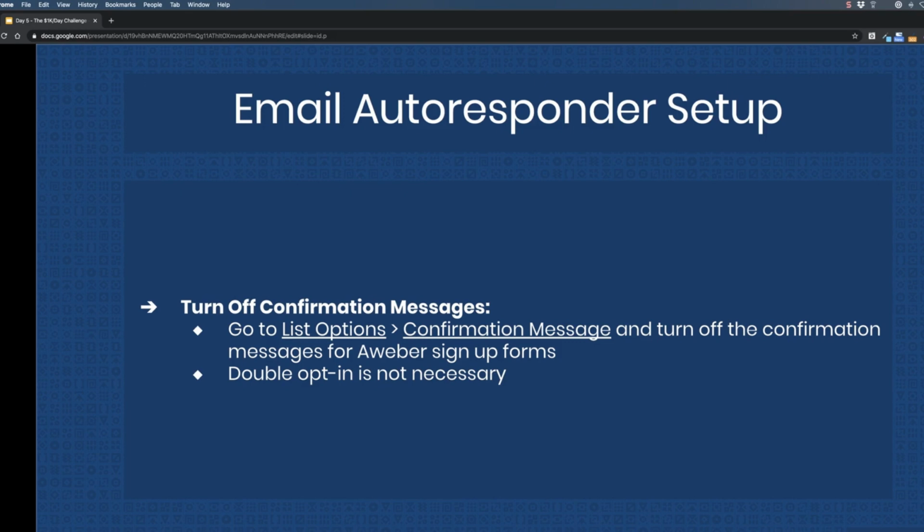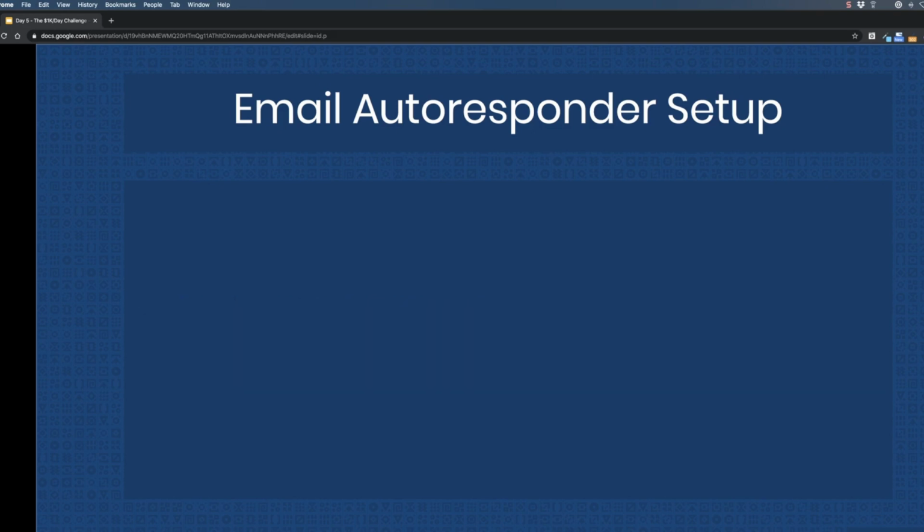However, double opt-in isn't necessary, and we're not going to be using it for the majority of the people we're putting on this list. So we want to turn that off, because at best you'll get maybe 60% of the people who enter their email to click the confirmation message to say they want to be on the list. You'll lose a lot of people by having double opt-in turned on.